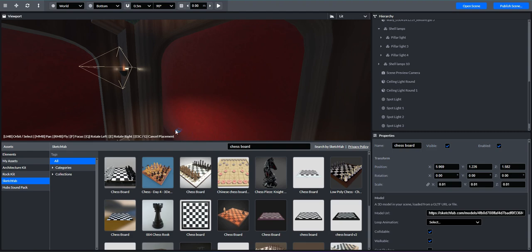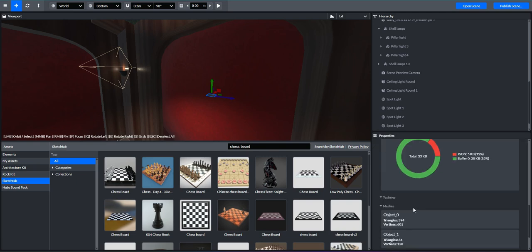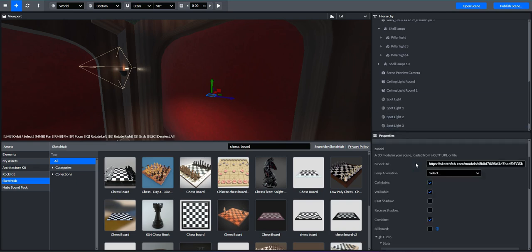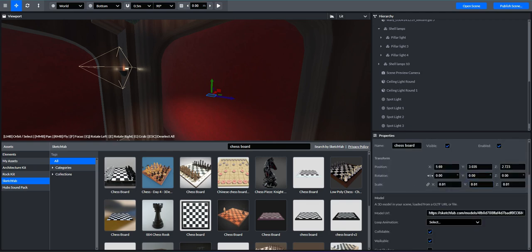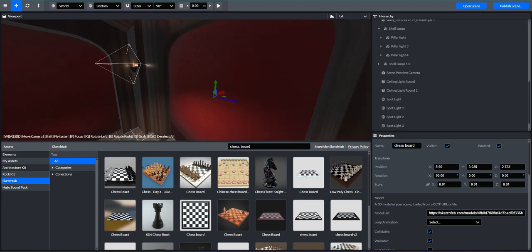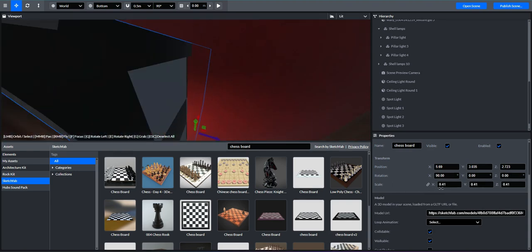Let's try this one. This one. It's also pretty small. So let's turn that 90 degrees. Yeah.